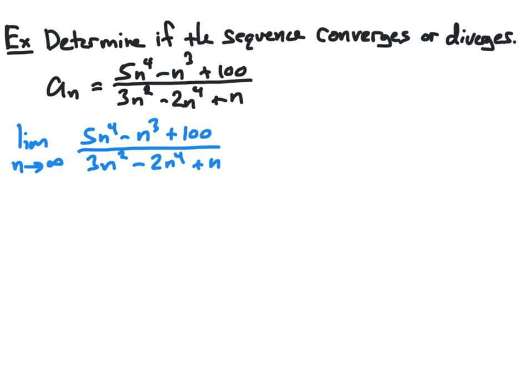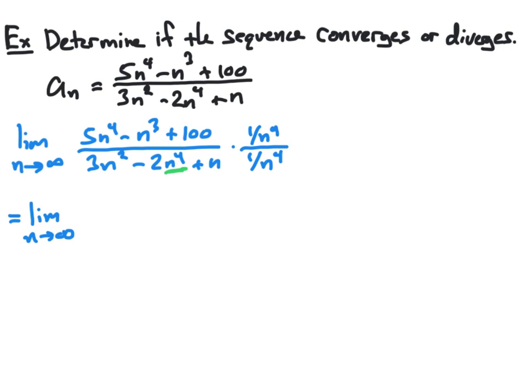Since the general term of our sequence is a rational function in terms of n, the standard strategy to use the limit laws to evaluate this is to identify the largest power of the variable n in the denominator. In this case, that would be n to the fourth. Once we've identified that, we want to divide every term in our rational expression by n to the fourth. The easiest way to do that is to multiply the expression by 1 over n to the fourth divided by 1 over n to the fourth. Of course, this is just multiplying by 1, so it's not changing the value of the expression, it's just changing the form in which it's written.